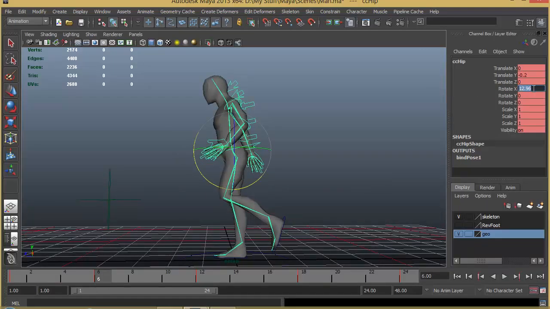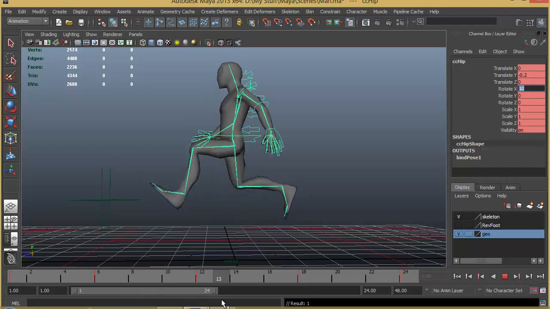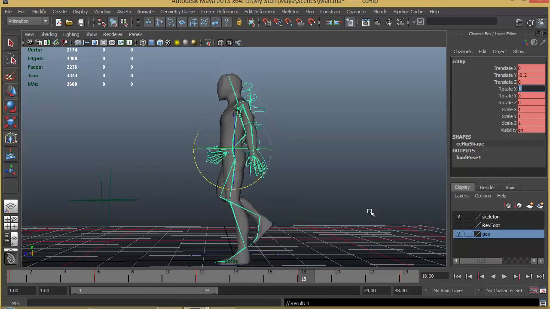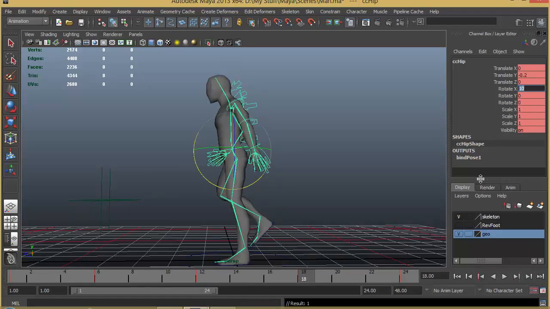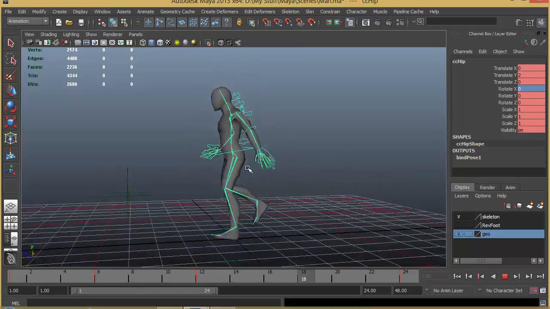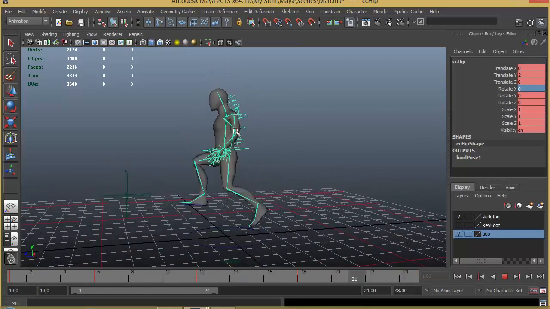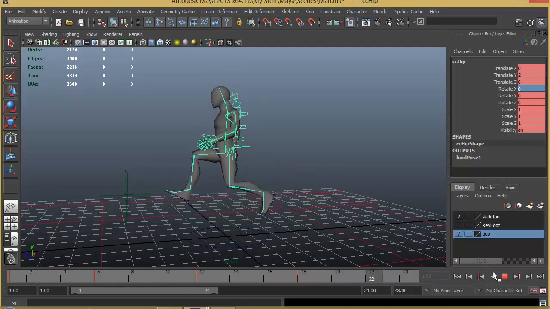So that is like 12, maybe 10, then goes up again to 0, and then back here again a value of 10. So there you go. Now this same animation can be backed up by these other controls to create a follow through.